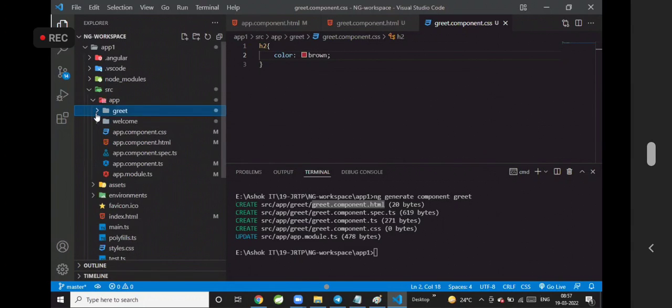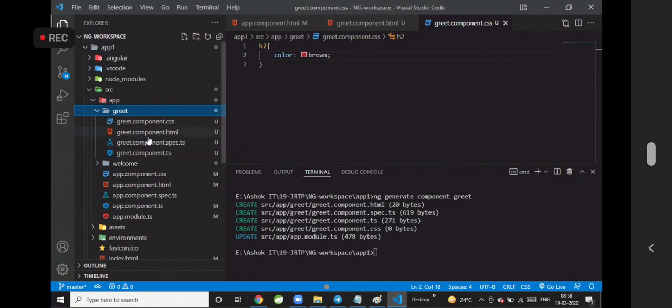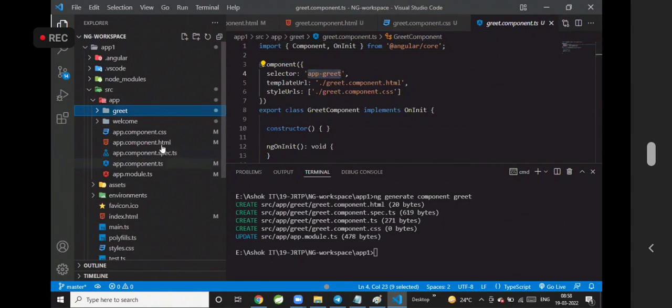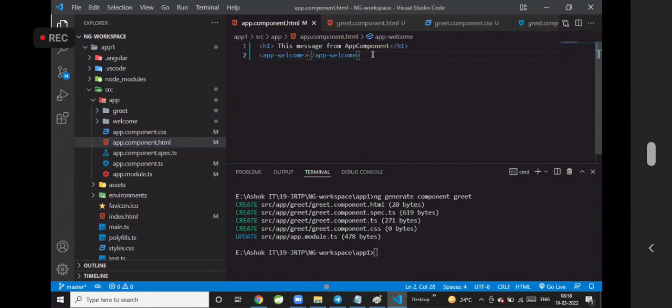Now, if I run my application, will the grid component be invoked or not? It will not be invoked. Do you know how to invoke the grid component now? We have to go to the app.component.ts file or HTML file, and add the selector of the grid component there. Where can I find the selector of the grid component? In the grid.component.ts file. Now, what is the selector? App-grid. Now go to app.component.html. Here I am already invoking the welcome component. Similarly, I will invoke the grid component also. Is it clear now?